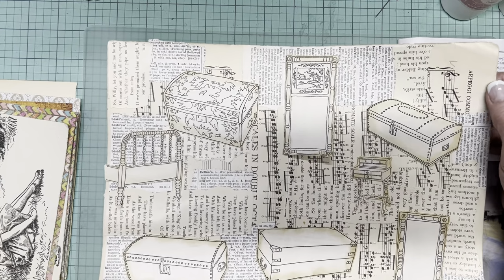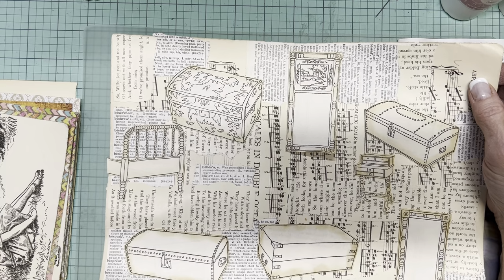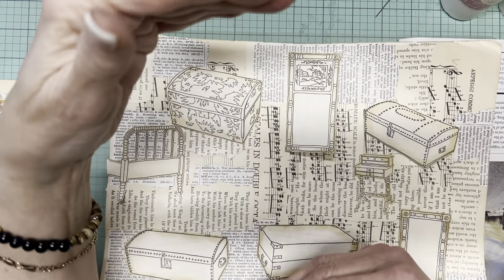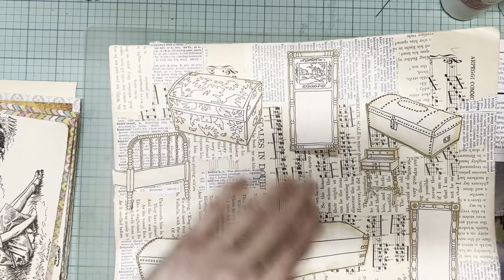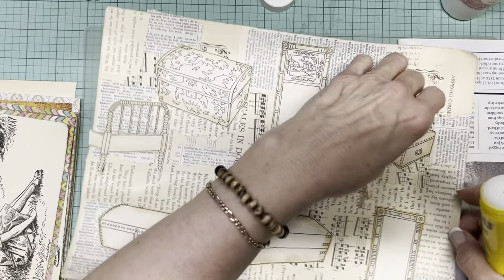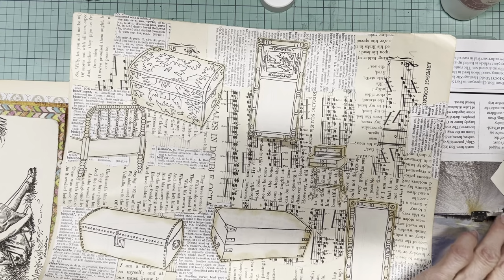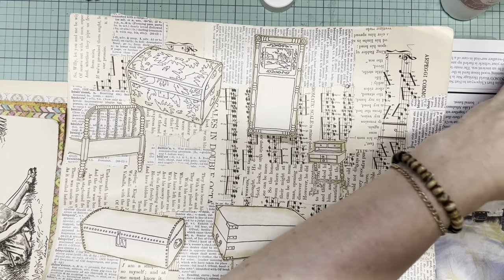So it could be a large book page, it could be wallpaper or wrapping paper, or people have even used that wide, I think it's about 12 inches wide, stuff that they call painter's mask. I guess professional painters use it when they want to mask off a certain area. So this one happens to be all black and white because that's what I wanted, because of my black and white images.